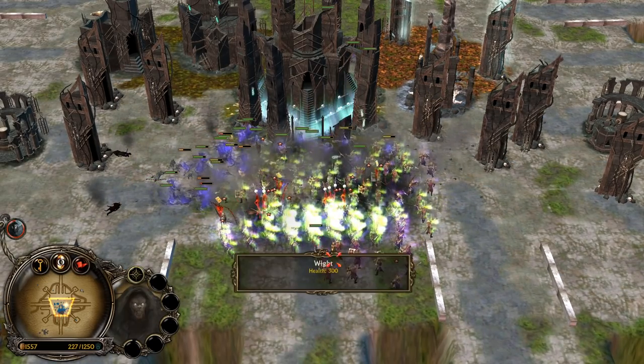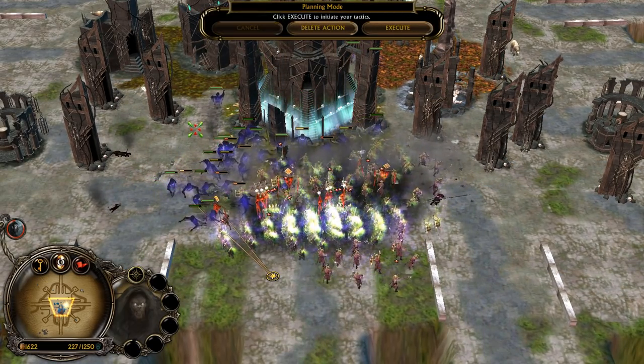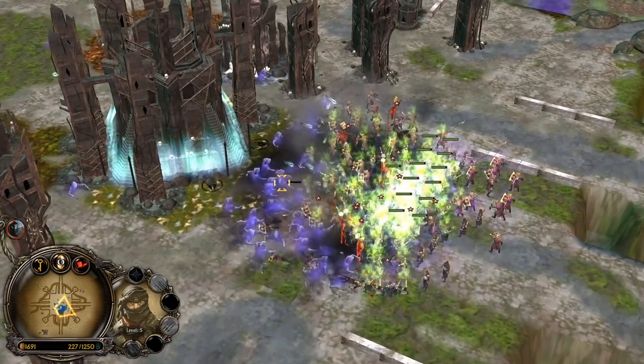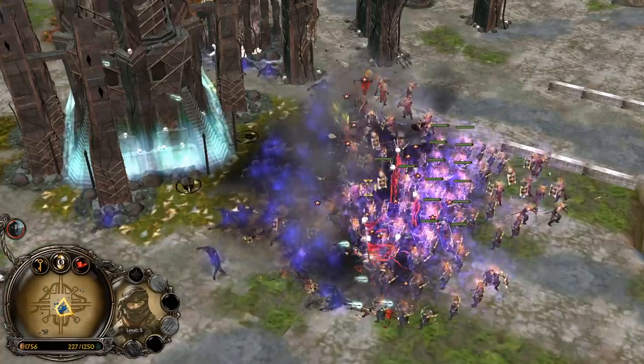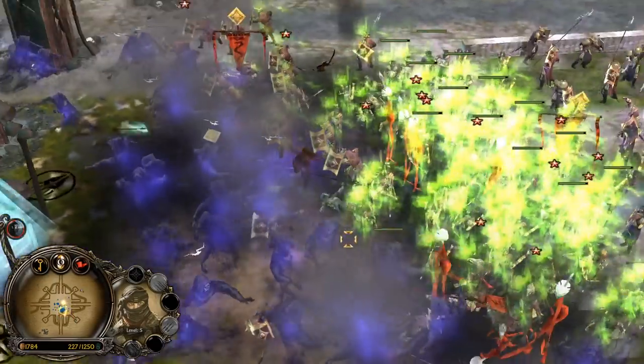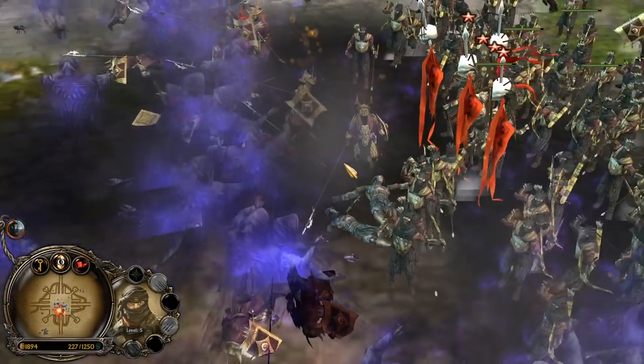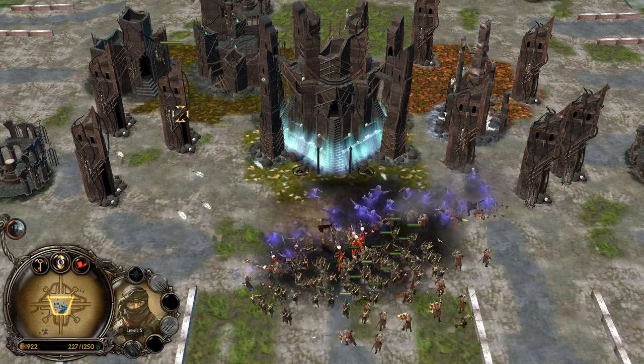Come on, whites. Oh god, I always hit that. The whites are literally just performing a protective barrier at this point. Literally just a protective barrier, I love it. Look at that. Nope. Just an army of whites.